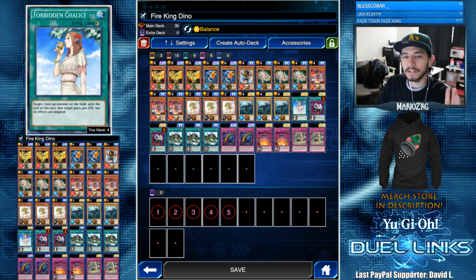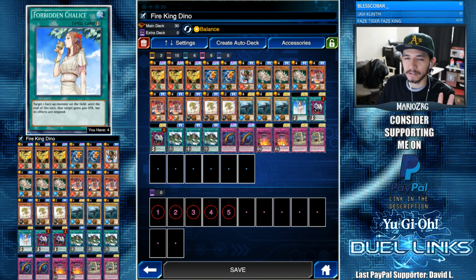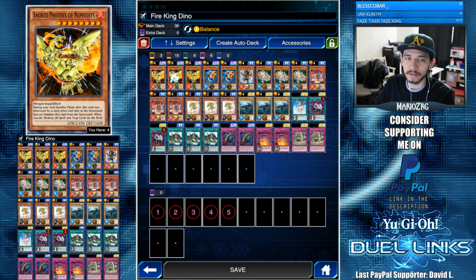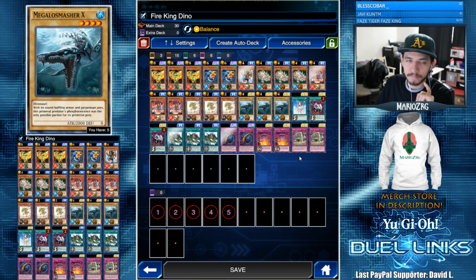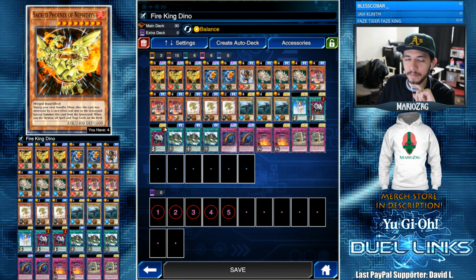Basically, if I did a 20 card version, I would sacrifice a lot of the engine, and then it just wouldn't be worth it. It'd be like just run Fire King, Sacred Phoenix, or just run Dinos. So in order to combine it and make it a true hybrid, I had to go all the way into 30 card. But the build is pretty standard.